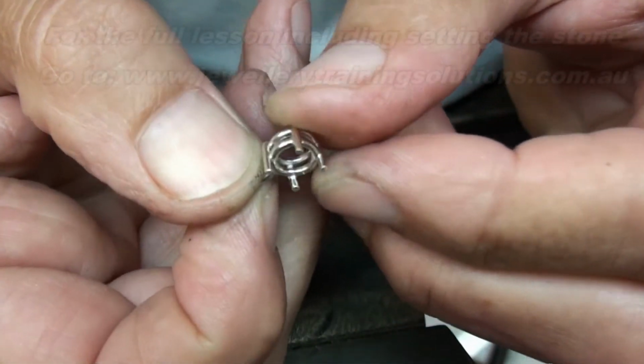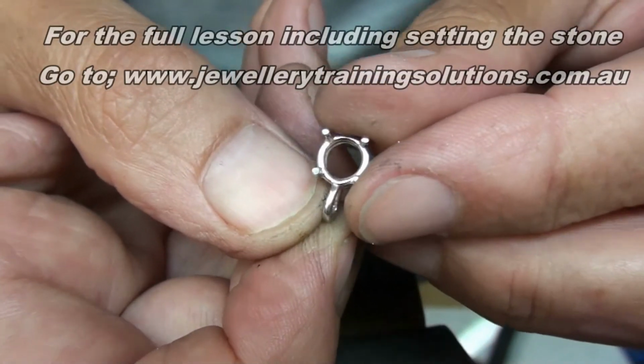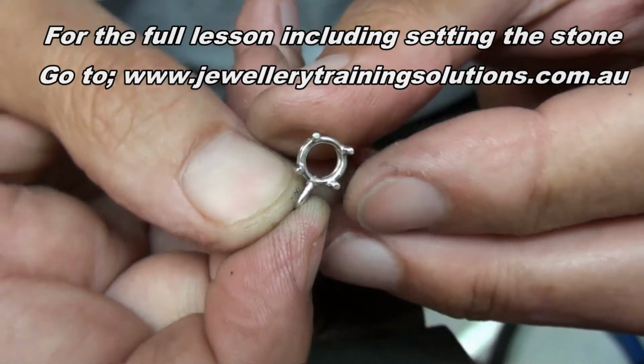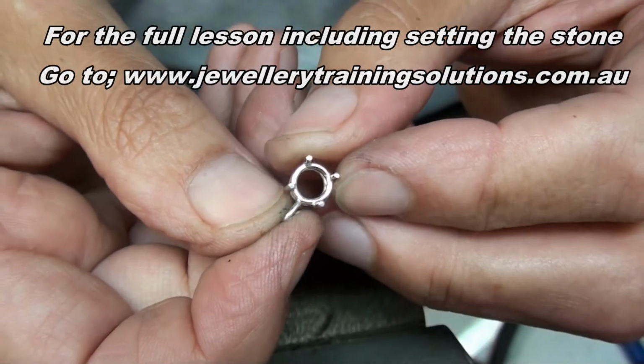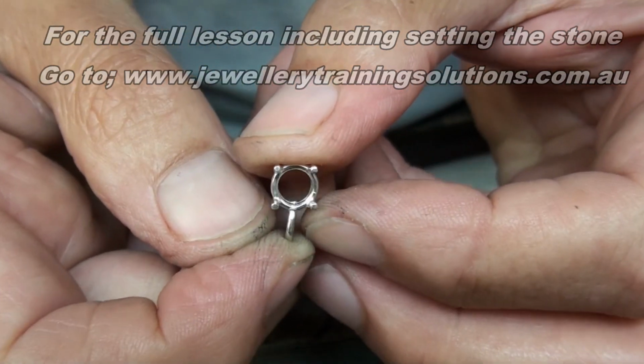So there we have it, the simplest way to make a 2-tier basket setting for a round stone. If you want to check out how to set the stone, then just go to jewellerytrainingsolutions.com.au. It'll be under free lessons. Hope you enjoyed.